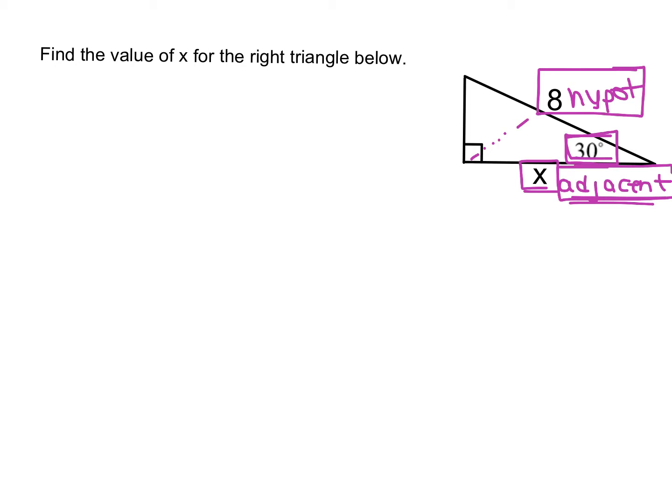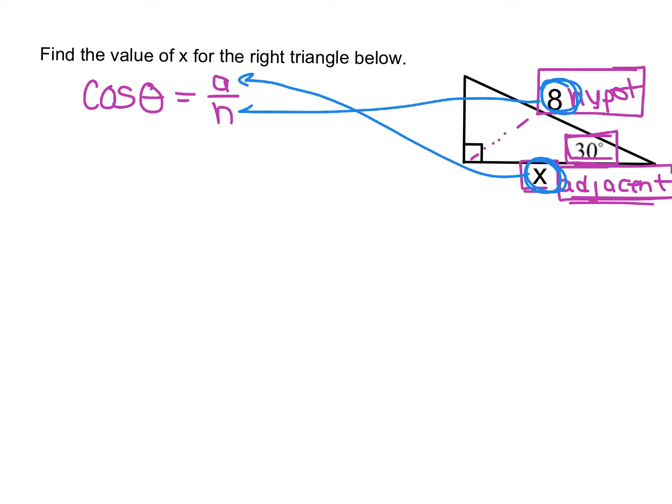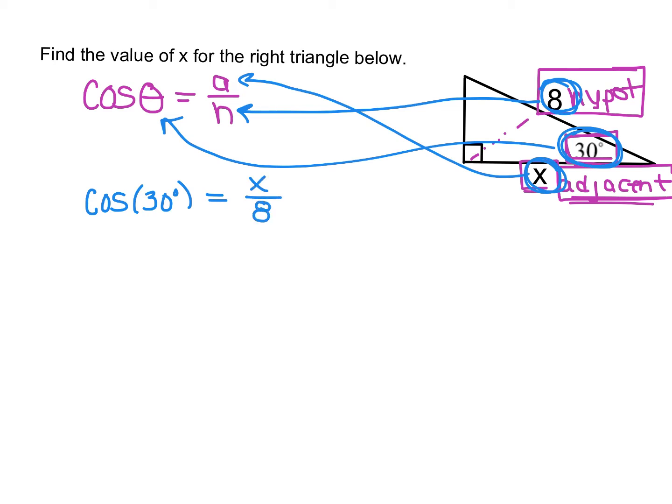So what I'm going to do here is start with my basic equation. Normally it's cosine of an angle is equal to adjacent over hypotenuse. So I have some key values that I do know for this particular equation. First, I know my adjacent is currently represented by x, so I'm going to replace adjacent with x. I also know that my hypotenuse is 8, so I can substitute that in there. And finally, I know that my angle is 30. So I'm going to substitute these values in. So I have cosine of 30 degrees is equal to adjacent, which is x, over hypotenuse, which is 8.